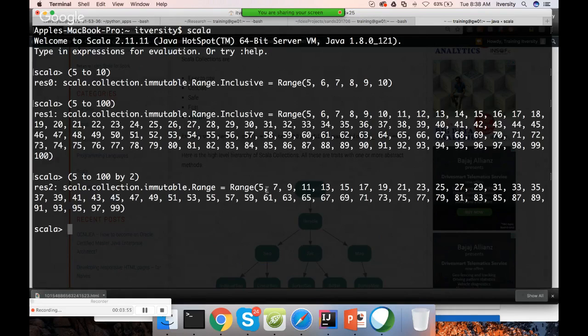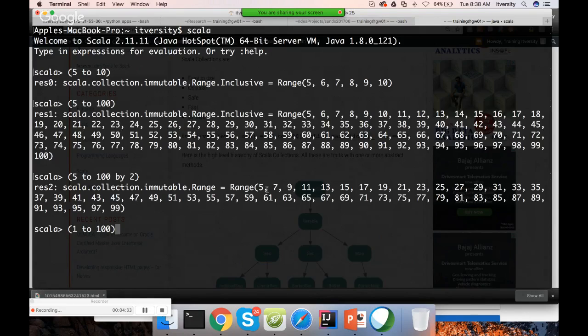You might not be able to understand it completely, but we'll see more about the APIs that are part of collections. Once you understand those things, you will start admiring all those APIs. One basic example, from, let's say, 1 to 100: I want to get only the even numbers and square them. Each of the even numbers should be squared, and I want to get the sum of those numbers.